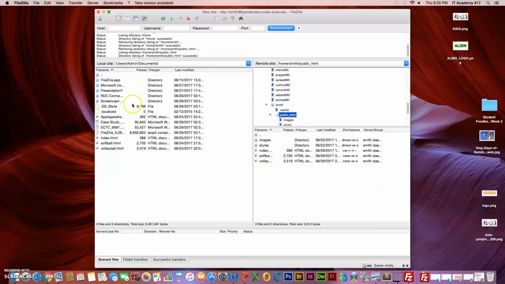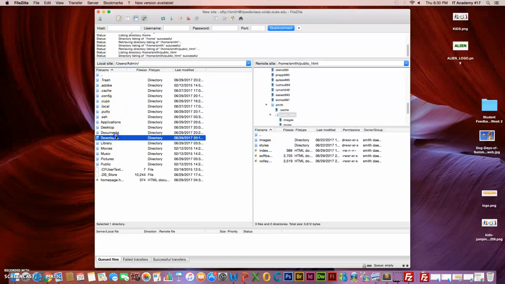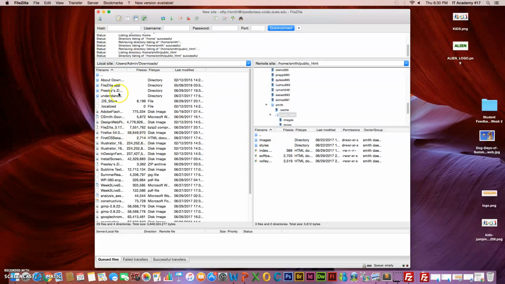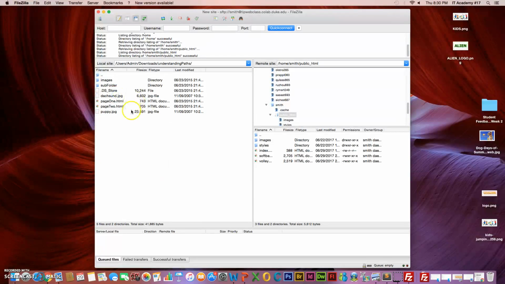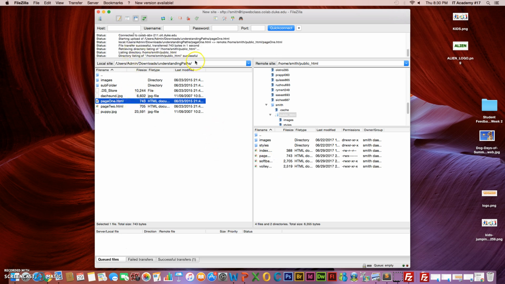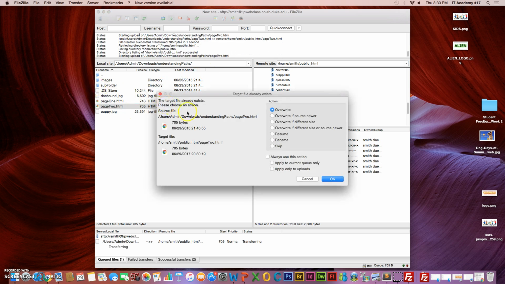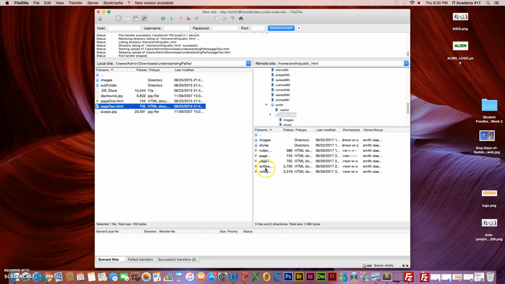If there was another file that I wanted to get from the web, or I might have had a downloads folder that I could have grabbed something from. But at any rate, wherever I want to pull files from, I can grab those files from the folder and drag them over. And you notice it says successful once those files have been moved over. This one says you want to overwrite because I obviously have two files that are the same.